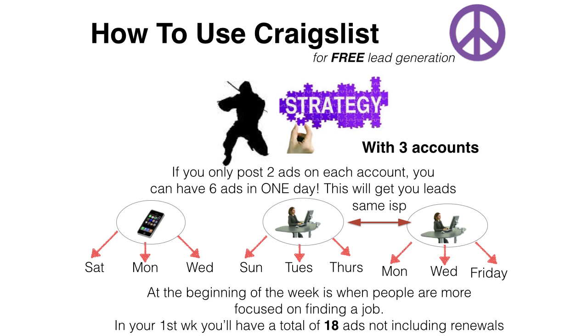By doing this, you're really focusing on the beginning of the week, and my studies are showing that people respond the most at the beginning of the week. I'm guessing that for the weekends, they just want to relax and take it easy, and that's fine. So if you do this with the 3 accounts in your very first week, you'll have a total of 18 ads, and this is not including any renewals.